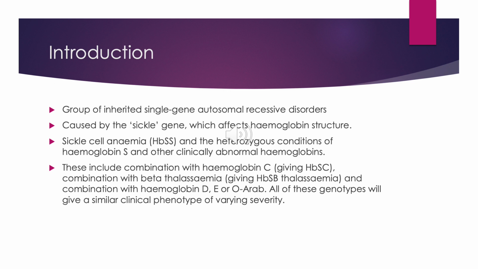We have two main groups. The group which is sickle cell anemia or sickle cell disease, which is homozygous for hemoglobin S, and the group which is sickle cell trait, which is a mild type, and they are heterozygous for hemoglobin S. Sickle cell trait usually presents with urinary tract infection in pregnancy, which is the most common complication for sickle cell trait, and usually it's of mild type and well controlled throughout pregnancy, and in most situations there is no need for any specific intervention in the management of sickle cell trait. But sickle cell disease, which is our topic today, we'll go into in detail.